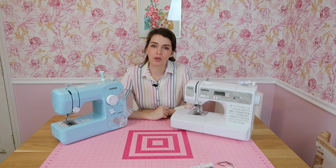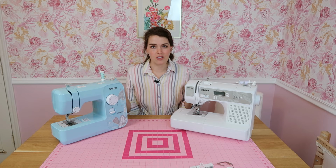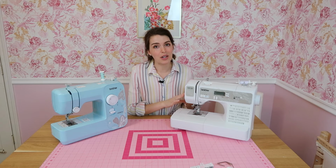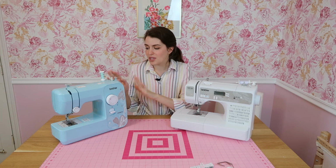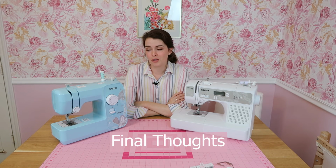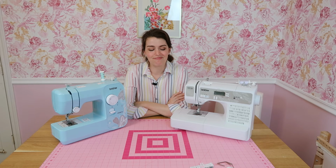As far as sewing a project, you're going to be able to accomplish much of the same projects on each of these. You're just going to have a little bit of an easier time getting everything set exactly how you want on this machine, but this will still do the job. So in this Brother versus Brother showdown, which one of these machines is the winner?